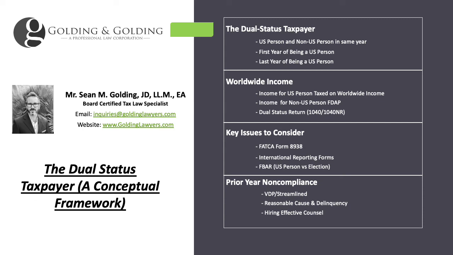There are various disclosure programs, referred to as Offshore Amnesty, you can use to get into compliance. If you're willful or you just can't certify under penalty of perjury that you're non-willful, you would do the voluntary disclosure program. If you're non-willful, you've got a lot more options available to you. You've got the streamlined filing compliance procedures, delinquency procedures, and reasonable cause.